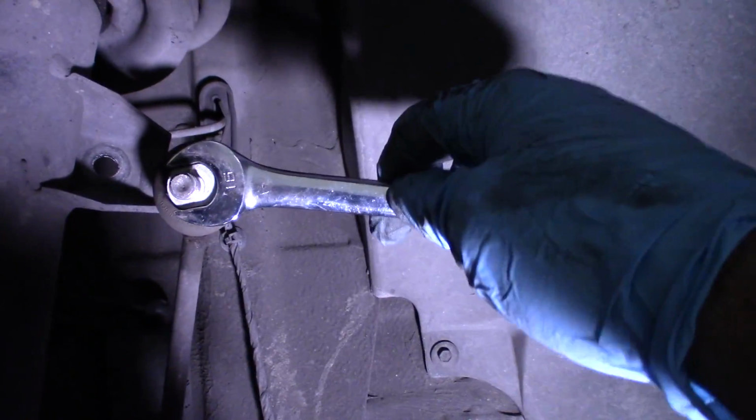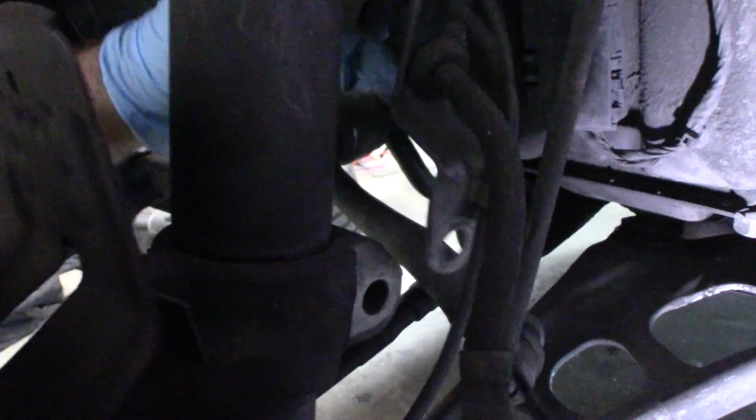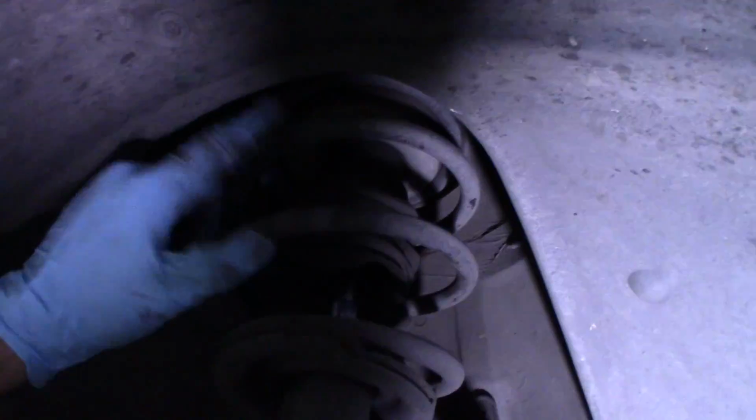You can see that there's just a little slot for an open end box wrench right on the back of it. And you can see that after I took off that 18mm bolt, that also held the bracket for the brake line and the ABS line and the wheel speed sensor, all that stuff. So now this strut can come out. It's just held in at the top here, and we get to that from inside the engine.